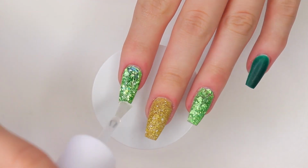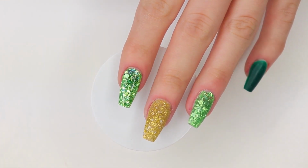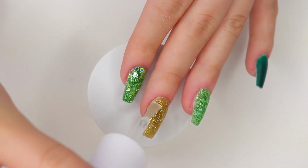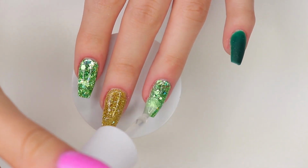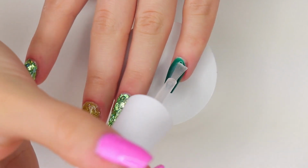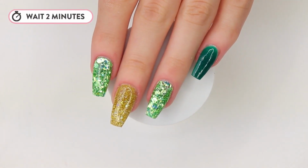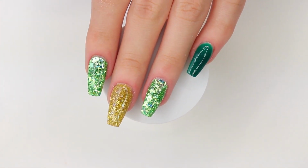And just look at how beautifully this glitter is going to shine. It's so reflective and in a way looks like it has texture, but of course it's smooth on the nail. It's just the holographic of the glitter. And we'll be allowing that to air dry for 2 to 3 minutes. This first coat always dries pretty quickly, so this should not take long at all.